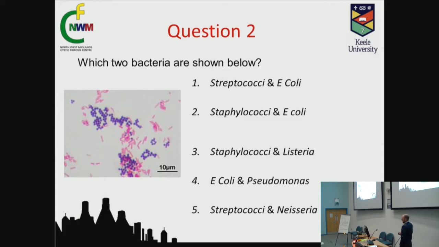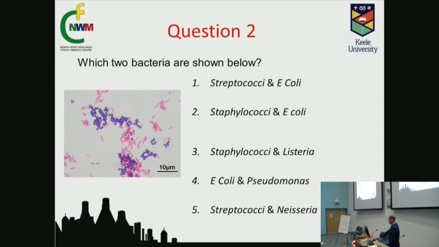So, if we come back to the slide or the question that I showed you right at the beginning, of the two bacteria that we can see on there, what can you tell me about the purple ones? What shape are they? So, clusters of cocci. What we said is a good example of that is staph, so this one's probably staph. What's this pink one? So they're bacilli, yeah, so rods. And is it gram-positive or gram-negative?